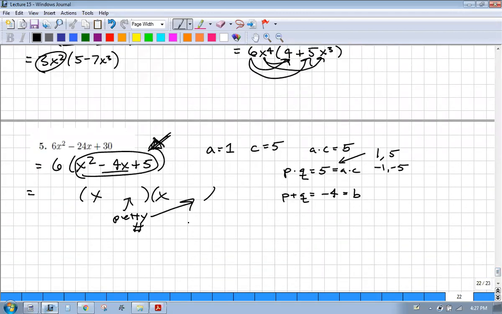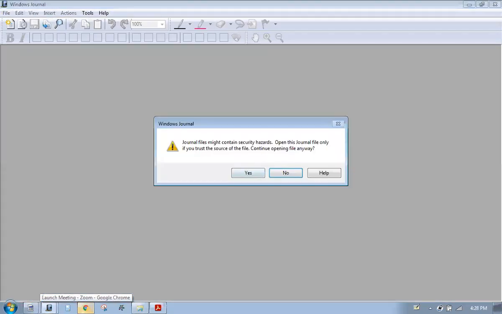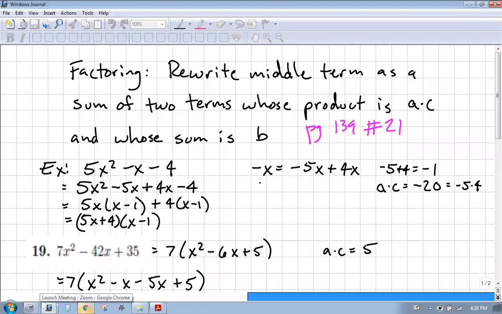Let me plug this into a factor calculator. What does P and Q even stand for? Because I remember being told as a kid, mind your P's and Q's. Well, product and something, right? In this case, they don't stand for anything. We could have used Z and L. They're just 2 letters.